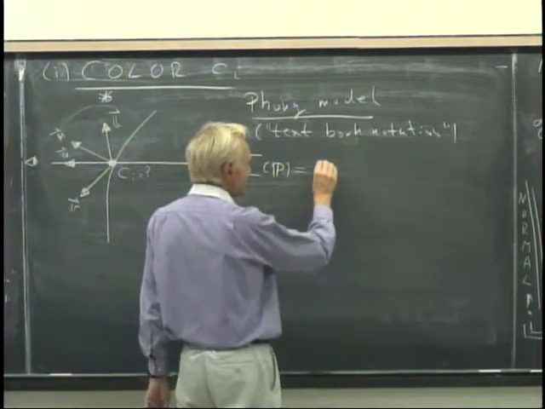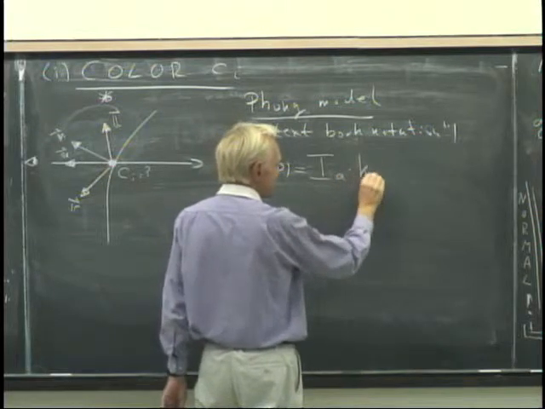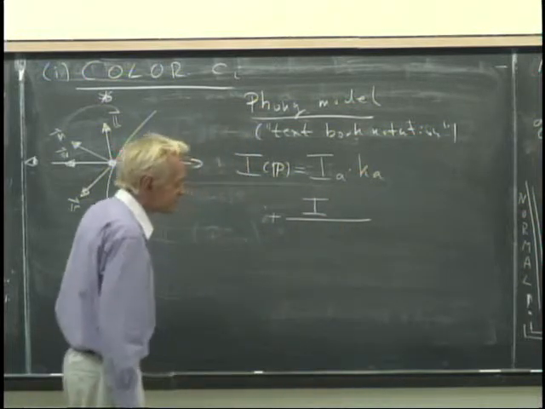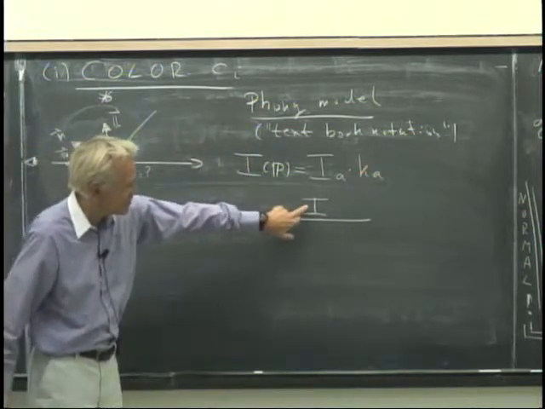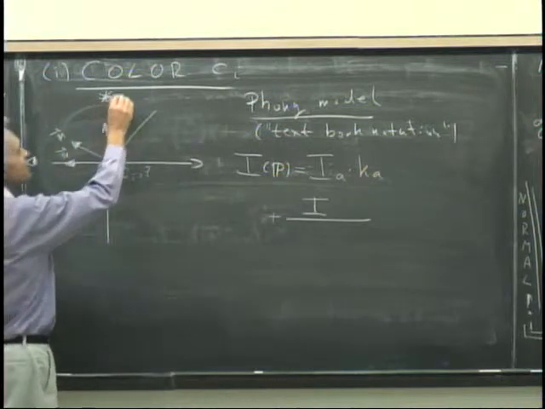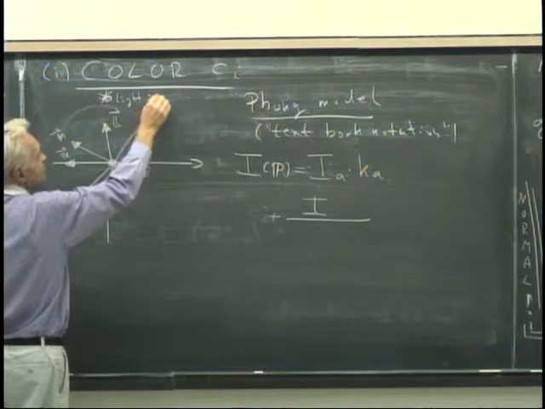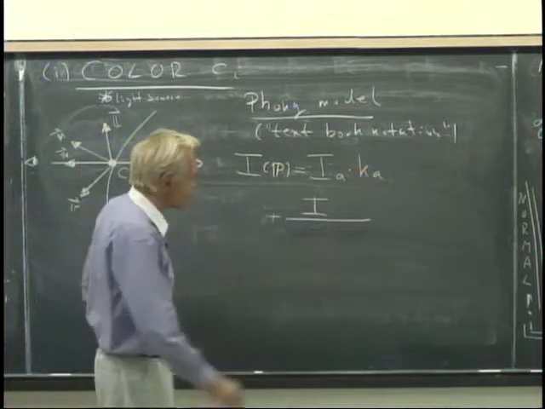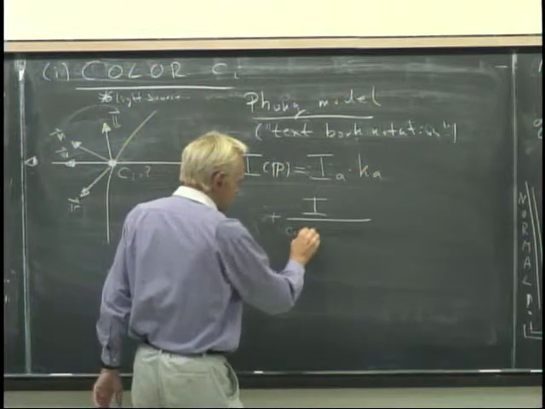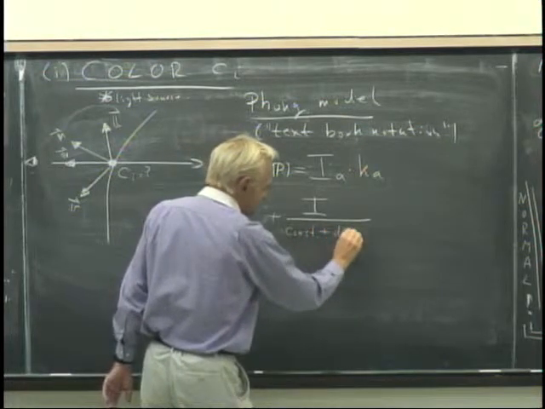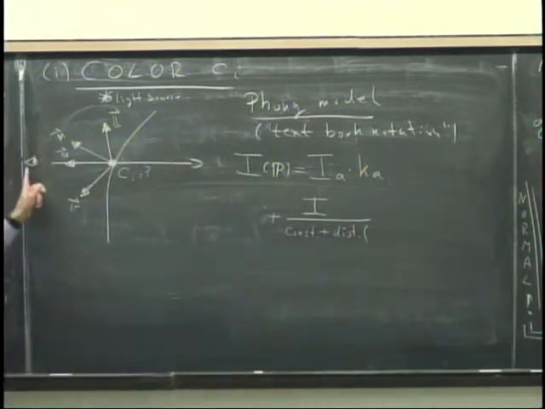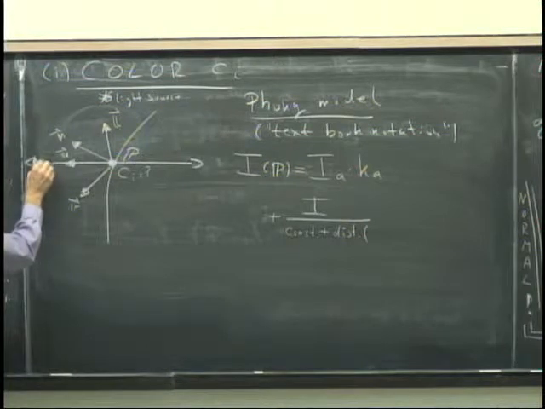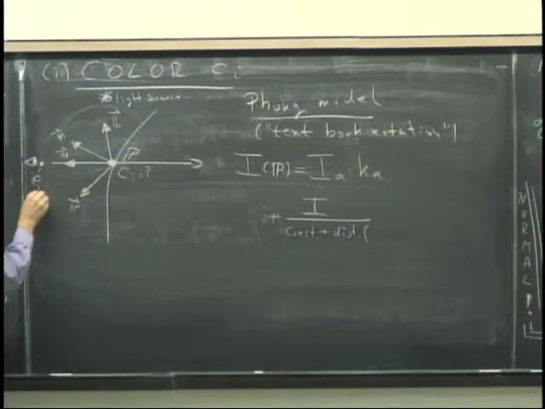So I of P: there was an ambient color, intensity of ambient light times some K sub ambient, plus there was something like this. Different textbooks have different formulas, actually, and contradict each other. But anyway, there's something called I, that's the intensity of the light source. The light source has an intensity, and then you divide it by some kind of distance term. Usually that's modeled by some constant plus some kind of distance between the eye point, the viewer, and the point itself. So here's the eye point, E.